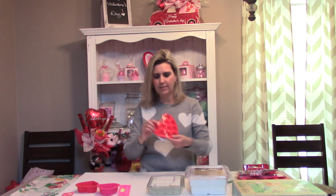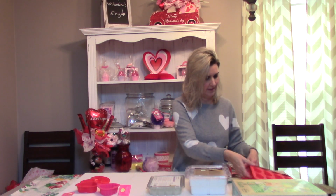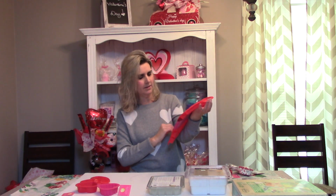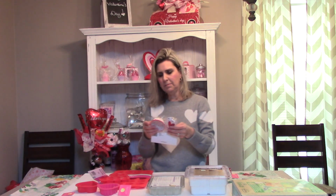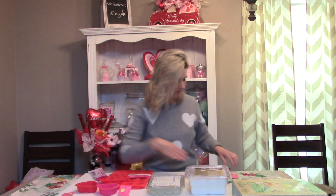I also found this where we could do little bitty soaps. I thought that was really precious. And of course this one I think was like a $3.47 item. It's got a bunch of the little hearts, and these are all the same. These are all the silicone. Then I happened to pick up some of the cupcake forms here, and they were really cute because they had like the little heart-shaped picks in them and the little XO picks and all. But I could do so many cute little projects with these for Valentine's Day.